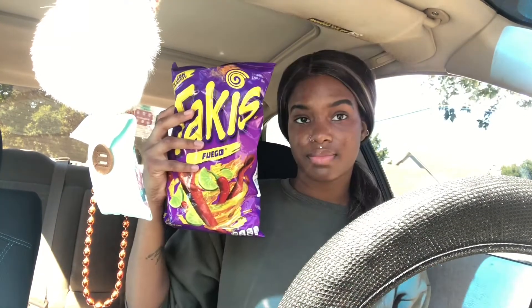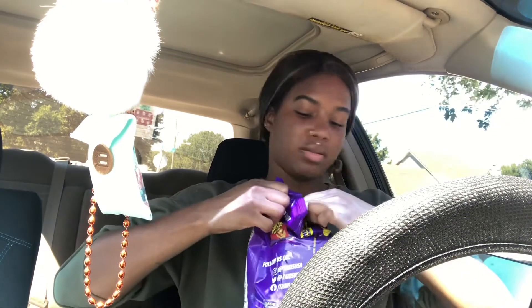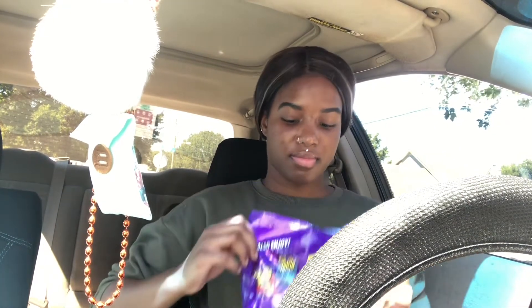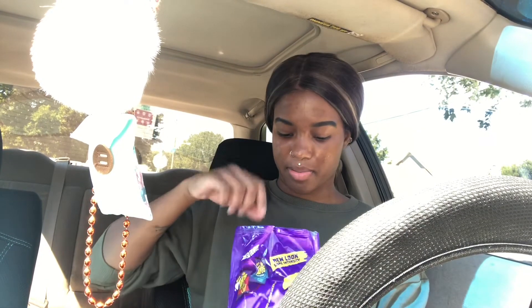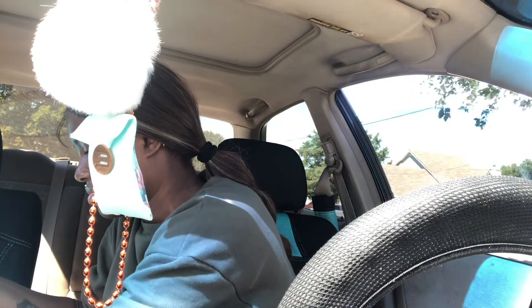Back into it — so I also got my Takis. Why is it spicy? I haven't done a video in so long I don't even remember how to do one. It's got nothing but lime, okay. I'm gonna just take a Taki and we're gonna start off strong. You see this lemon piece? It's pretty big.